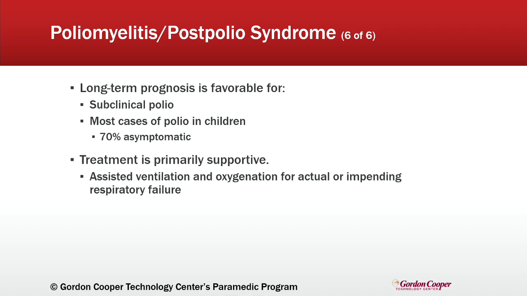Assisted ventilation and oxygen should be provided for patients with acute or impending respiratory failure. Movement and use of standard EMS equipment can cause significant discomfort to these patients, so you may need to modify your approach or the equipment that you use on them. Assist patients carefully with transfers and movement, and positioning and padding are going to be really beneficial and really help with their care. Patients with lower body paralysis may need urinary catheterization as well.